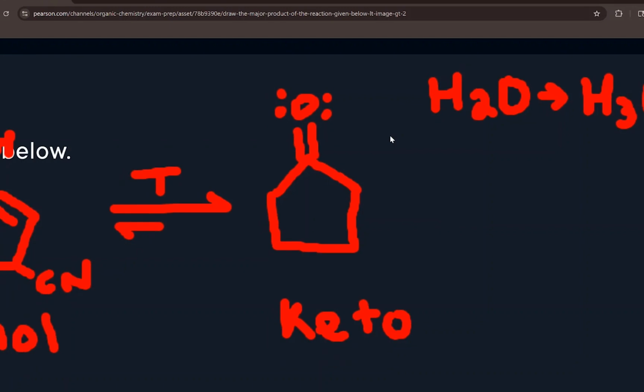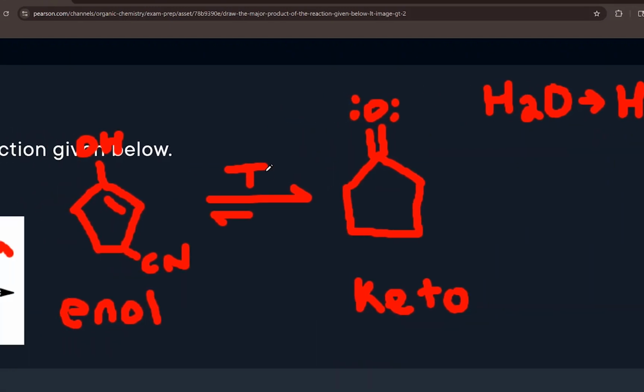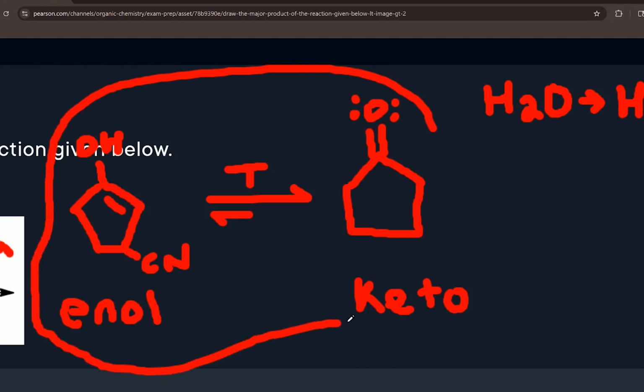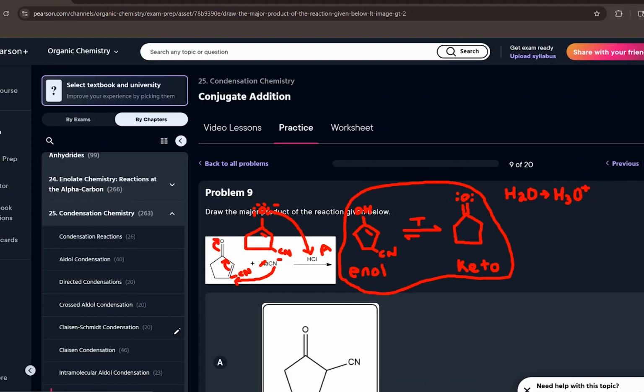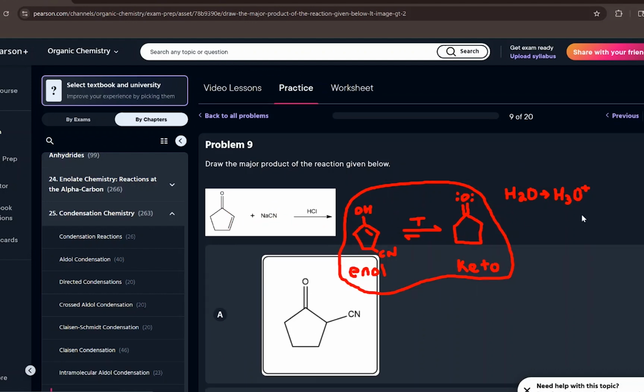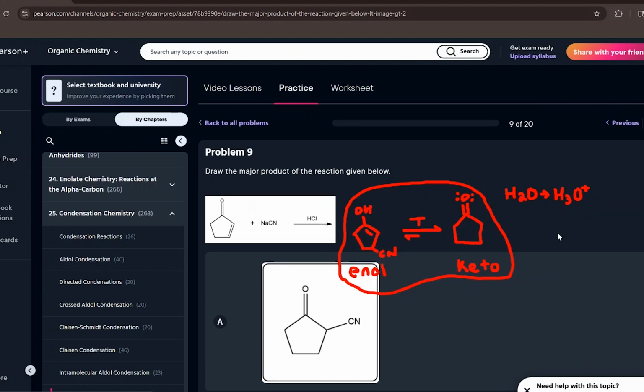Okay. So I haven't had a chance to look at the answers yet below, but it's going to be one of these, depending on whether it wants the enol form or the keto form. Considering keto is a little more stable, it's probably going to be keto, but let's take a look. We'll go ahead and zoom out here. And just like the last video, I'm going to pause for a second and get rid of some of this just to make it easier on us. Okay, now it's a little clearer to see. It's not quite as much stuff there. Let's see which answer aligns with ours.